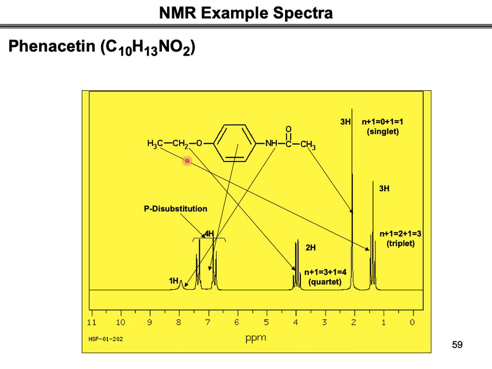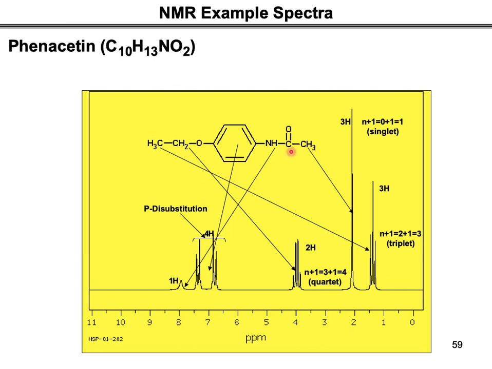After that, this CH2 is connected with oxygen, and this CH3 is connected with the carbonyl, so this one is the second most shielded. And then the NH is the most deshielded one, so this is the signal of NH. The aromatic protons are here, and the CH2 is connected with oxygen, so that's why it comes at 4 ppm, a bit far away from the shielded protons of the CH3.